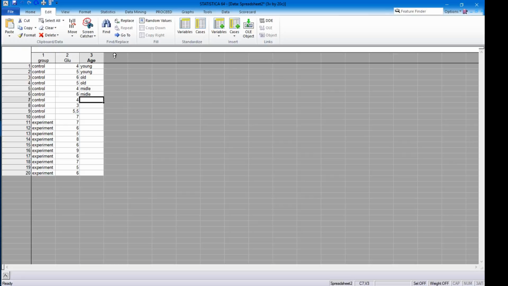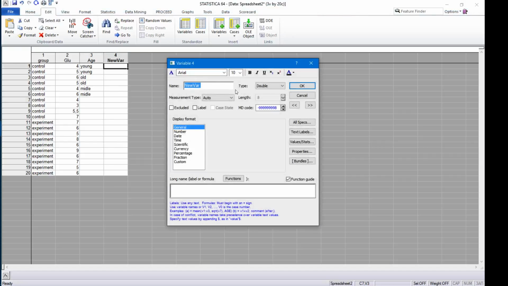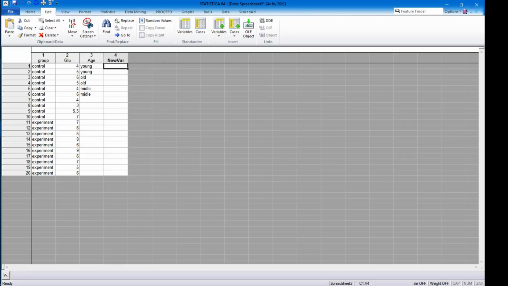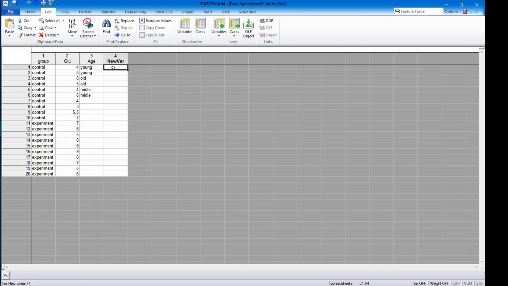For example, you can try to insert from Excel, and the program converts our variables to text labels. For example, try to copy and paste.